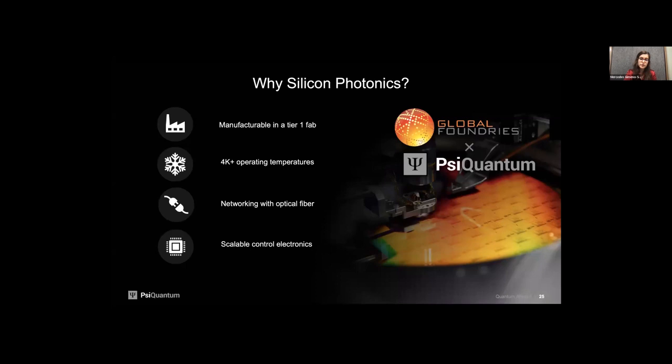And finally, why do we look at silicon photonics in particular? It has many advantages, but one of the main ones is that it has operating temperatures that are hundreds of times higher than other platforms, in particular superconducting qubits. And the reason this is important is, again, scale. At the beginning, I showed you that if we want to do something that is useful, it has to have billions of gates. If I need to do billions of gates, I have to have fault tolerance. But fault tolerance comes not only with quality of the raw material, but also with scale. The bigger I make my logical qubit in terms of physical qubits, the more I can suppress my logical error rate.